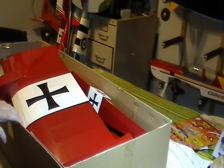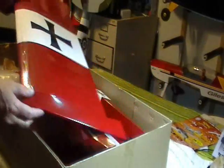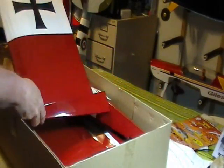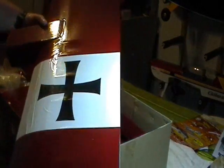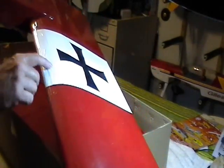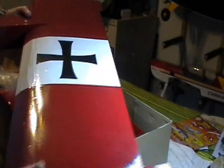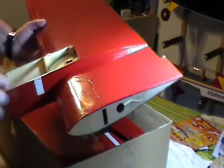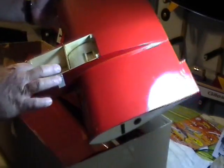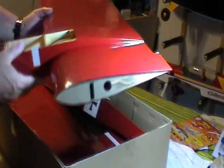Okay, what we got in the box is a couple of wings. We got to glue the hinges and everything in on the control surfaces. I don't know if you can see it on this or not, but the covering is really wrinkling. I mean, it's got huge bubbles in it. It's not a good job on the covering at all. But the wood part seems to be built fairly decent. I am going to reinforce this firewall just a little bit and make it a little stronger inside there, and everything else looks pretty cool.